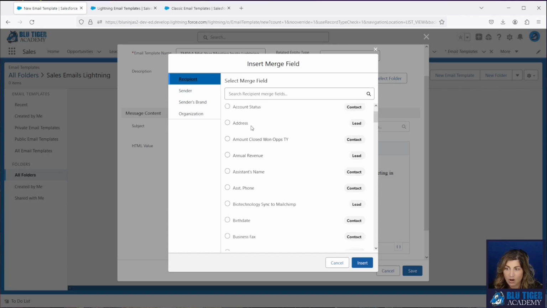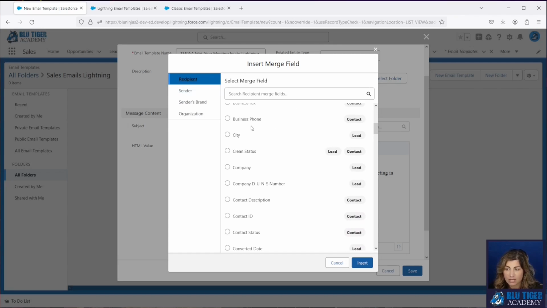And then these are all of the merge fields that are on the lead and contact objects that we can use. So one of the pros to a Lightning email template is that depending on the field that you're looking to merge in, you only need one template to send an email to a lead and or contact, which is nice.